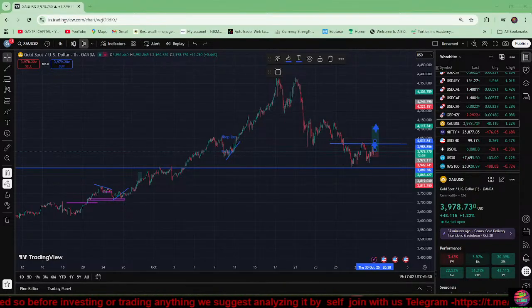Because if you just notice what we just went through right now, if I were to use the measuring tool, we just went through 11 to 12 days' worth of price in literally 2 seconds. And the psychology of a trader that has to hold a trade for 12 days is not going to be the same as the psychology of a trader that just backtested for 2 seconds. A trader that just backtested for 2 seconds and saw the trade play out that fast is going to think that that is exactly how it's going to happen in the live market. And that is not how it's going to happen.